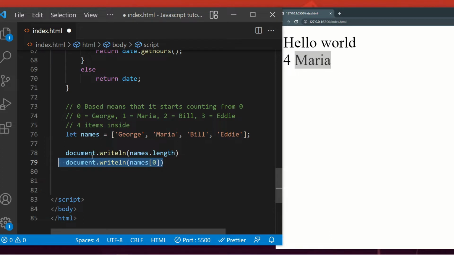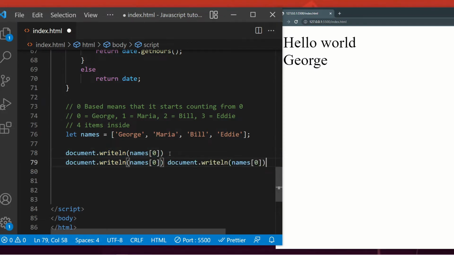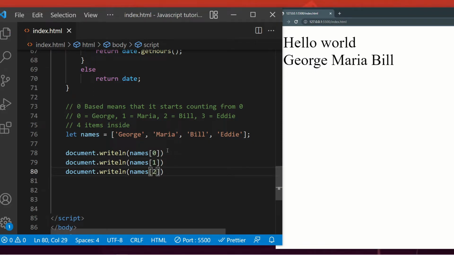Now, why do we need this length? Let's see. If I want to print this out, I'm gonna have to do names 0, gonna give me George, copy paste, 0, 1, and then we have 2 and so on. Okay, now this gets very messy.